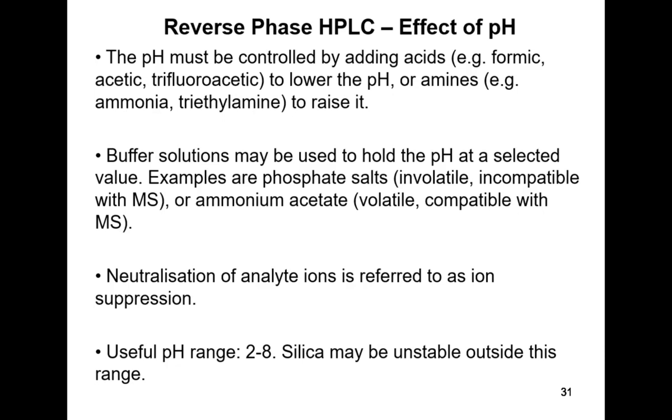But if you want to increase the pH, that's what I was doing with my samples, because they had amine groups on them. We want to neutralize them, and so we added some base to the mobile phase. You can do this with ammonia, but you can also add things like triethylamine, which is what we were doing. That raises the pH and makes sure that amine groups on your sample molecules remain neutral.